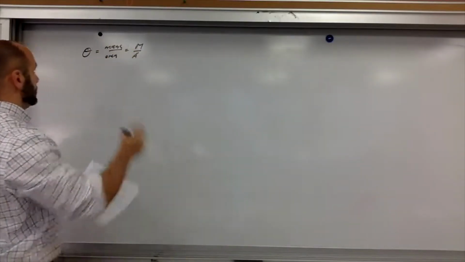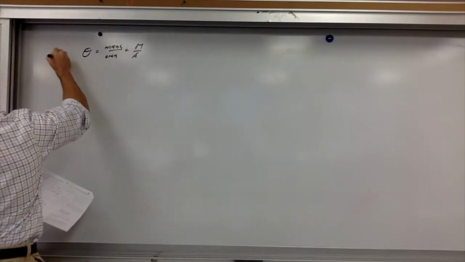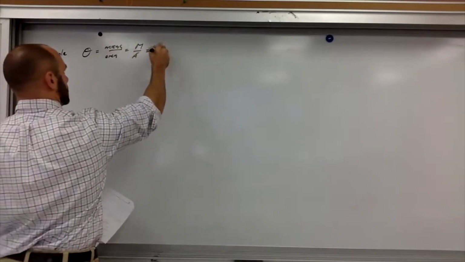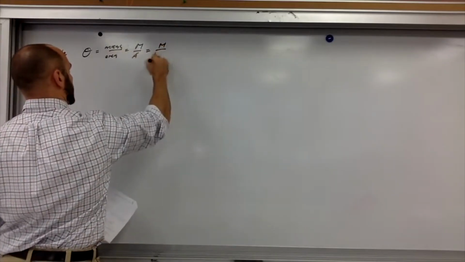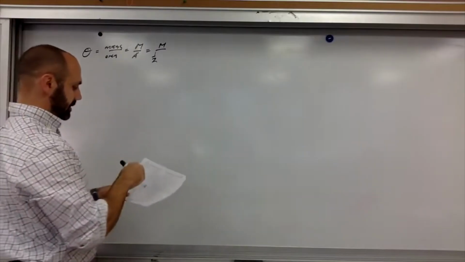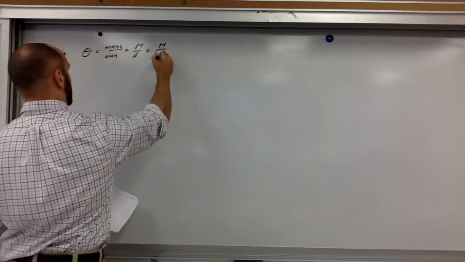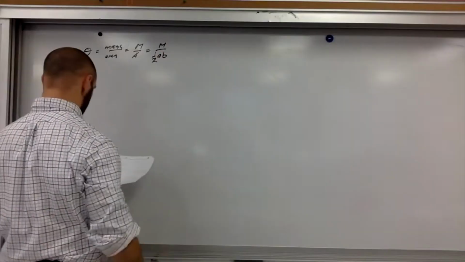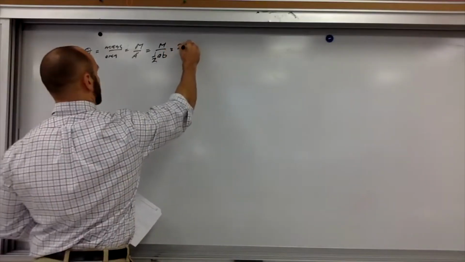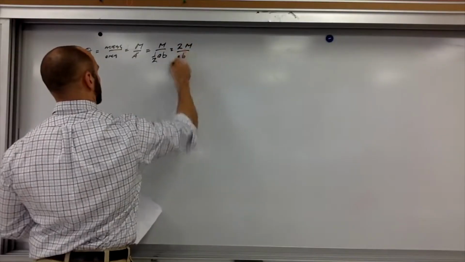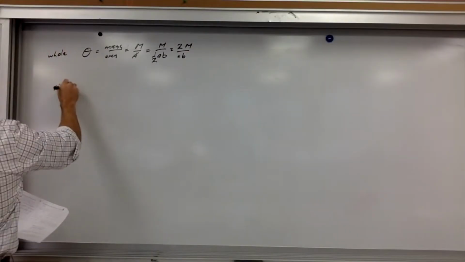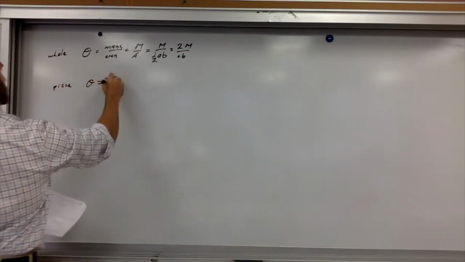And so what we've got here for the entire sigma, for the whole thing, is mass per area, total mass per total area. And what's the area? It's 1/2 base times height, right? So it's 1/2 A times B as we have it in this diagram. So 1/2 AB. Okay, and that simplifies to 2M over AB.